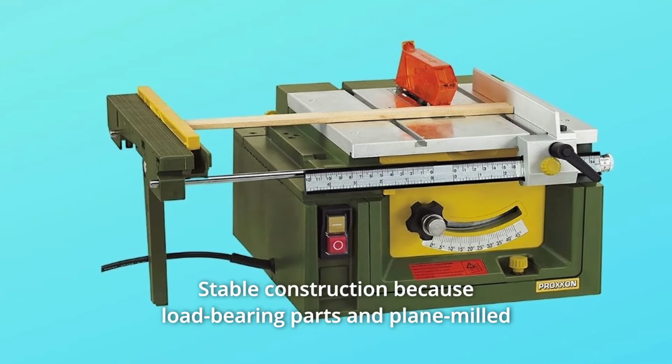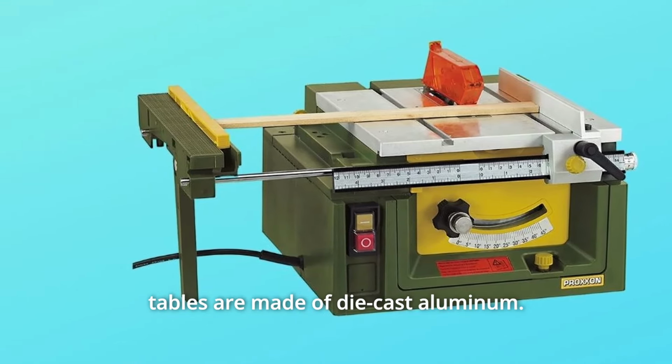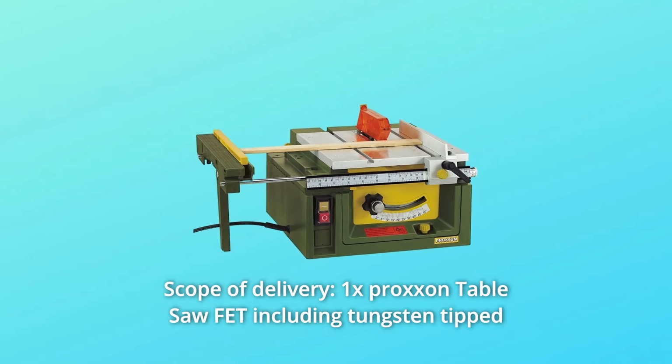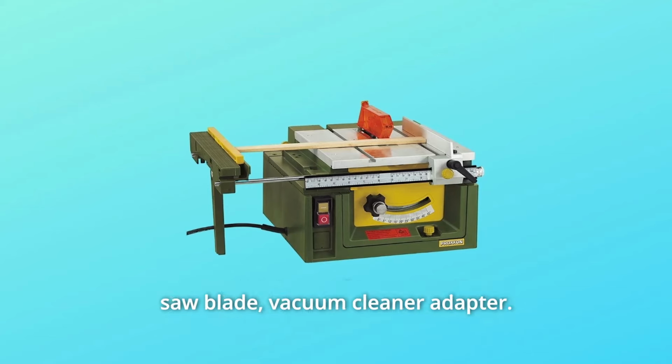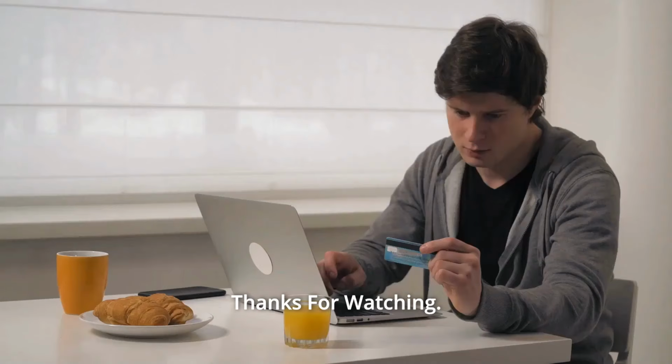Number 8. Stable construction because load-bearing parts and plain milled tables are made of die-cast aluminum. Number 9. Scope of delivery: 1x Proxxon table saw FET including tungsten tipped saw blade, vacuum cleaner adapter, part number, and so much more.